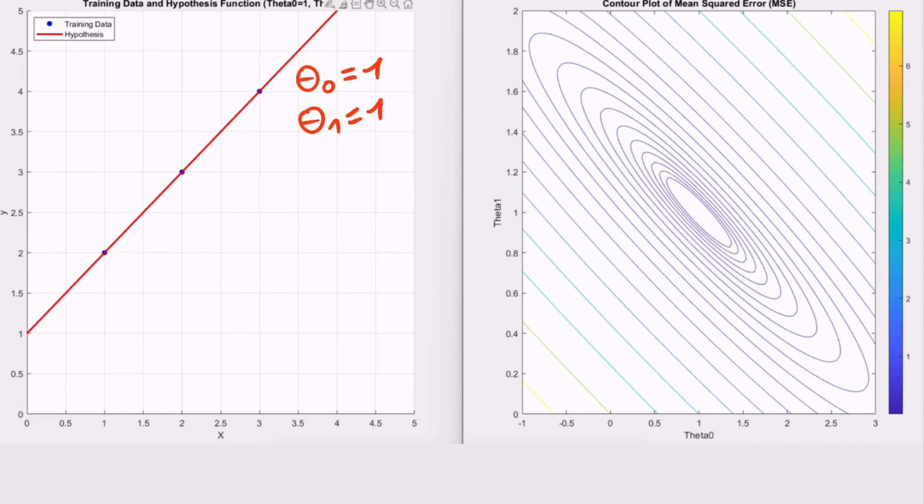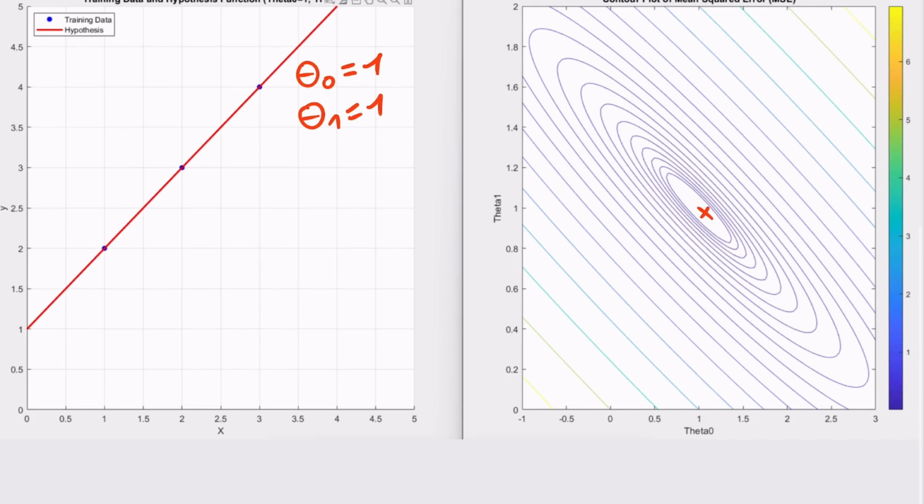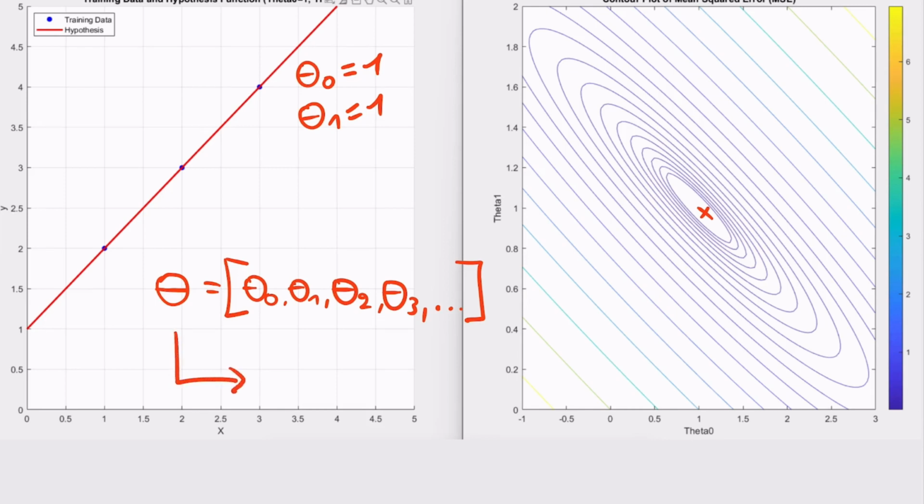However, we don't want to visually look for the optimal parameters. This wouldn't even be feasible anymore, as we will see in the following videos that the number of parameters can become really large. We will later see problems with more than 20 parameters, thus also getting theta 2, theta 3 and so on. This will not be possible to plot anymore. So how can we analytically find the best values for theta? Well, we want an efficient algorithm that can calculate the best values for the parameters for us. This can be done with gradient descent. This is what the next video is all about.